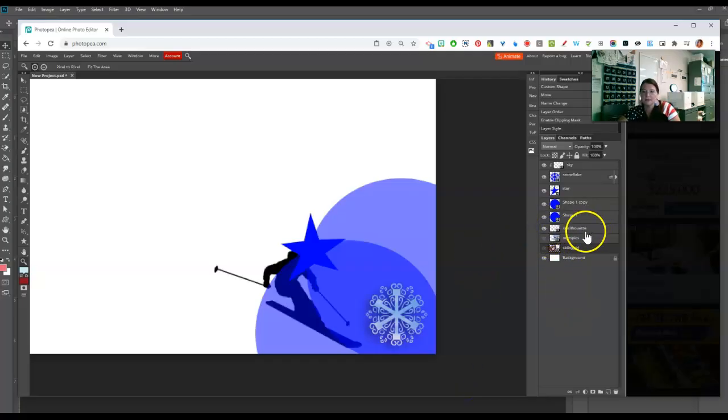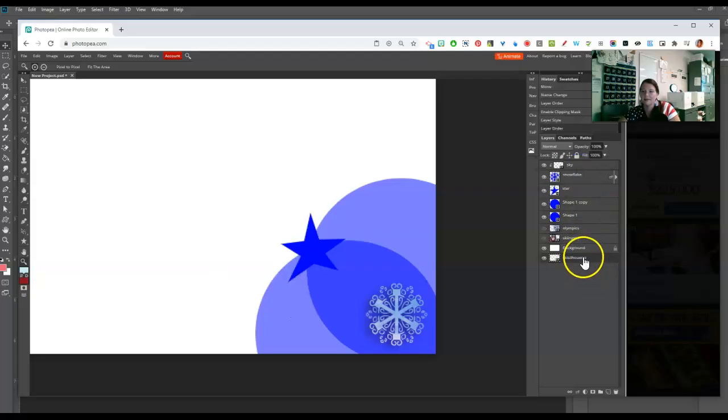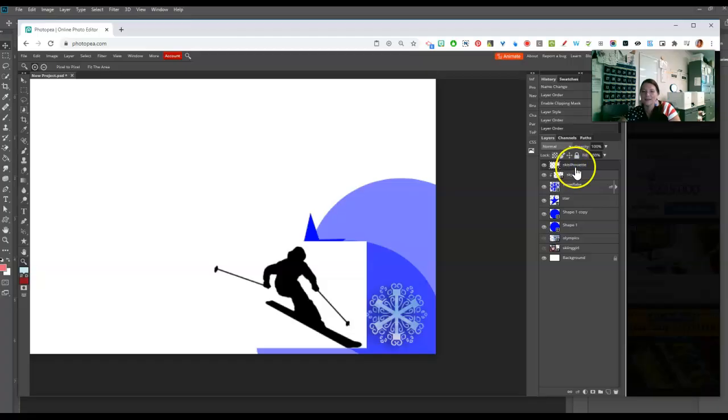So I'm going to turn on my ski silhouette, move it to the very top, make sure that it's not stuck in the, I don't know where it went right then. Didn't get it up in there. It's kind of hard because you can't see exactly where. Okay, so there it is. I'm going to rasterize it.